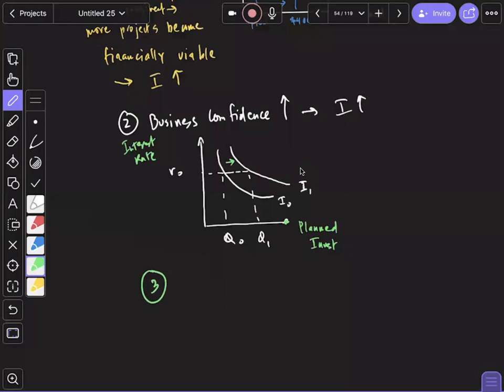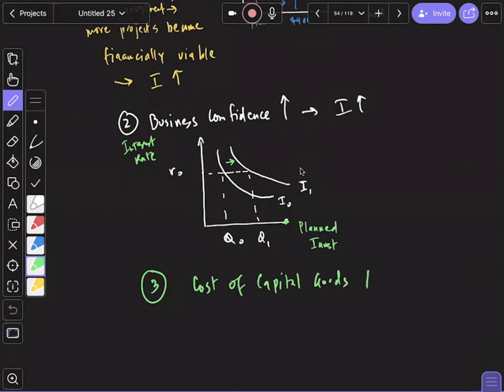Okay. The third thing we look at is, other than business confidence, which is basically whether firms are optimistic about the future or not. Like in this COVID time, you would assume firms are probably not optimistic to invest, right? Why? Because they are not thinking that demand will be so strong and all that, right? The third one is basically to do with what if cost of capital goods go down? Some technological breakthrough happens and cost of capital goods exogenously or independently go down.